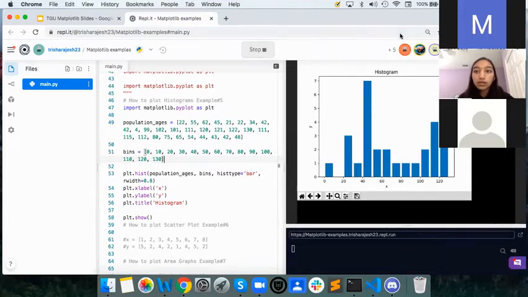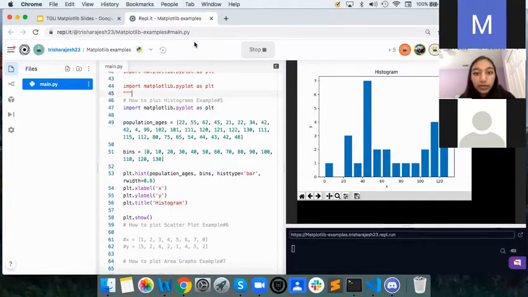Okay, so I see a lot of things in the chat. Why did you put the g and c in the plot line? So g and c basically represent colors. So if you wanted to add any colors to your graph, you would use g or c. So you would say something like color equals g, or you could just use the string g that represents green if you want to make your line or your bar green. Yeah, it's for the color.